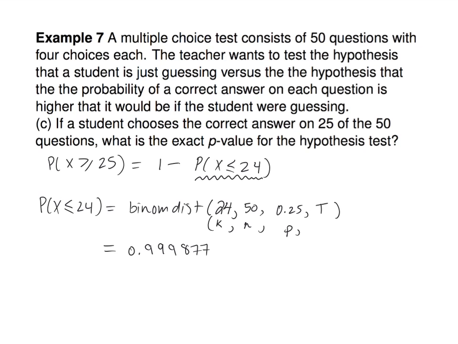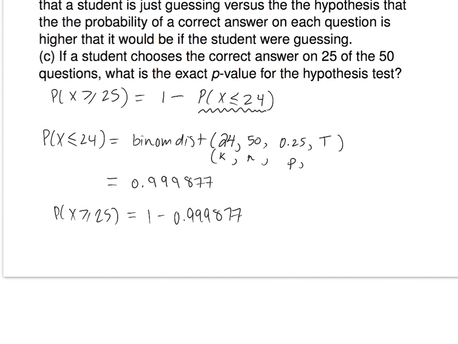That's pretty. So in that case, what's going to happen to the thing we actually want to know? It's going to be very small, yeah. The probability that X is bigger than or equal to 25 is 1 minus that number. It's, yeah, what, 3 zeros, 1, 2, 2? Yeah. So if you're guessing, is it very likely that you're going to get a score of 25 or higher? No. No, okay? So don't do that. Study for your tests. Multiple choice isn't better.